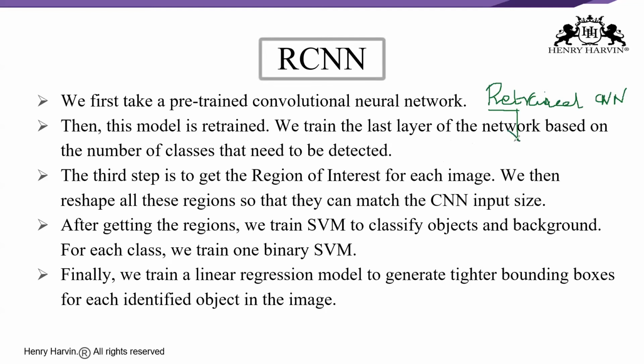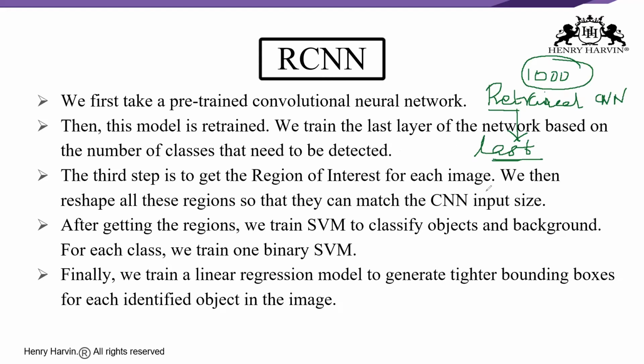Most of the time, what we try to train is the last layer of the network. Why do we focus on the last layer? The pre-trained network may have 1,000 classes, say if it is ImageNet. But say, for example, we are trying to make a model to identify the 10 digits. It could be MNIST data, so there could be only 10 classes. Based upon the required number of outputs, we retrain the last layer of the network based upon the number of classes.